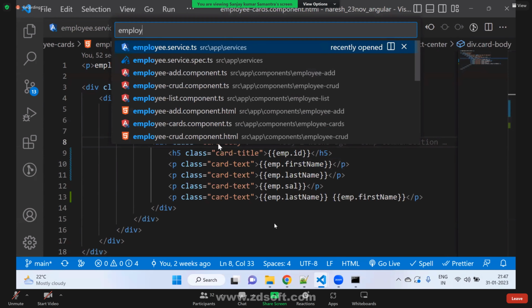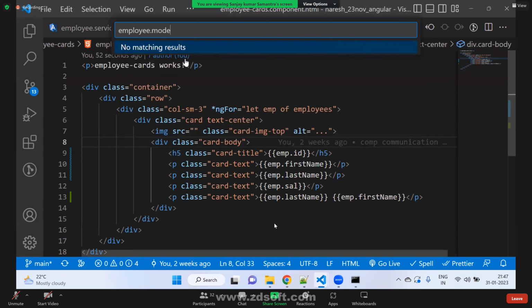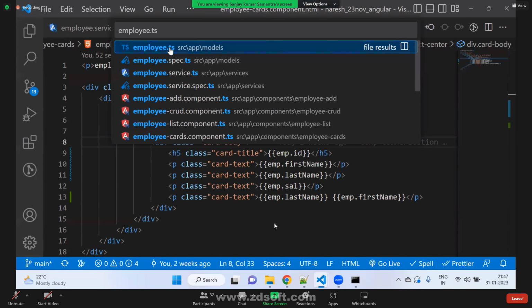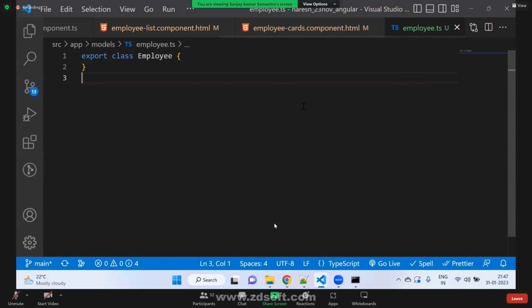I'll go to employee model. This is the employee model. Yes or no? In this employee model, what we will do? This is a model class.